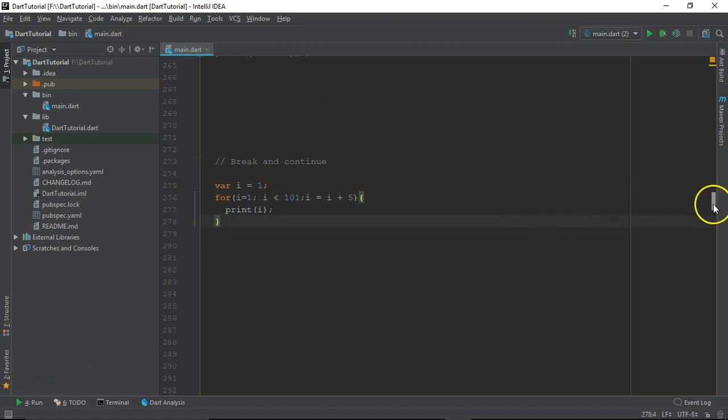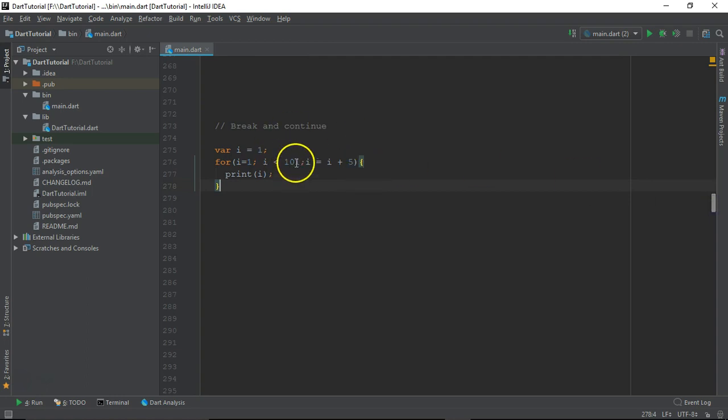Sometimes, based on some condition, let's say I'll make it simple, let's say 10, you want to break your loop, so that after that you do not want to perform all the other iterations. So this loop will perform from I is equal to 1 to I is equal to 9. As soon as I becomes 10, it will break the loop. But let's say instead of at I is equal to 10, you want to break this loop whenever I is equal to, let's say, 4.